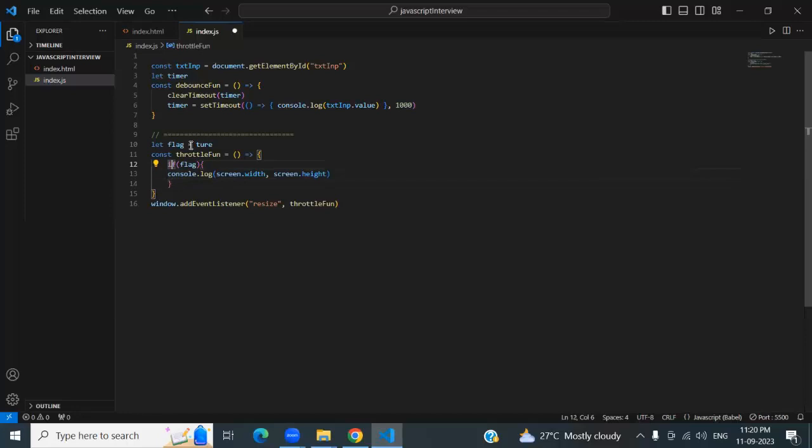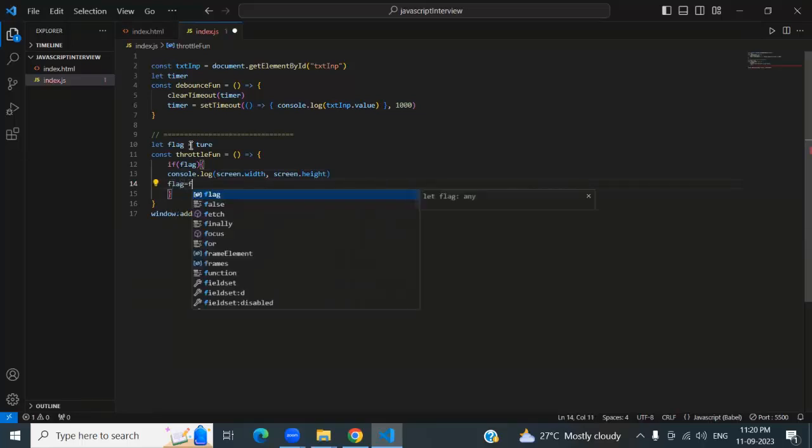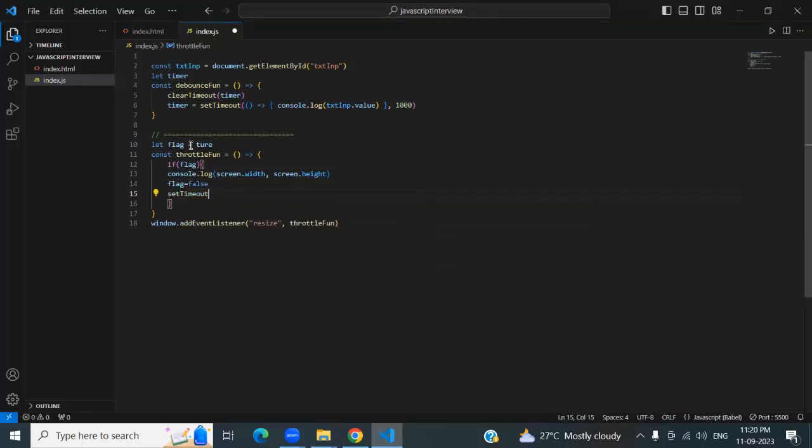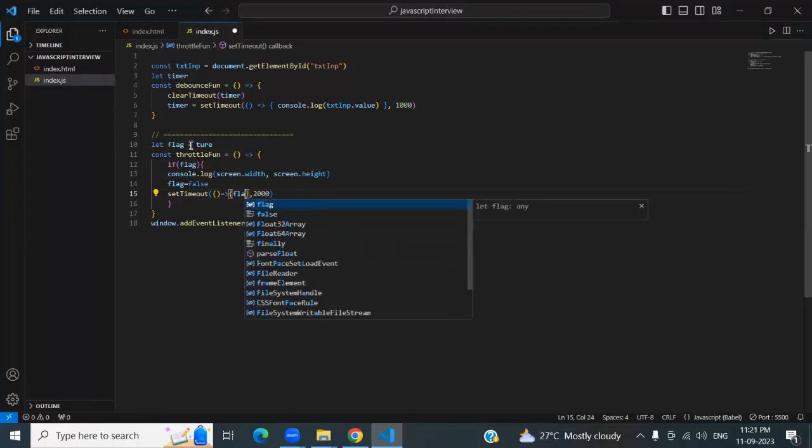After executing this line, I'll make the flag false. Then I'll put in a setTimeout, and I want to execute this line after 2 seconds, so I'm writing 2000 in the setTimeout. Inside it I'm making the flag true.